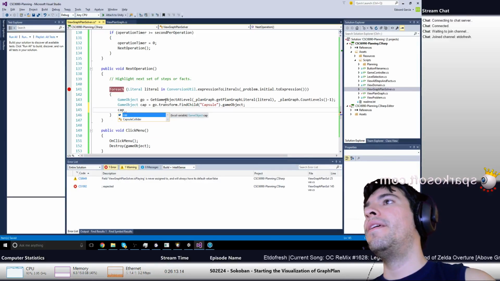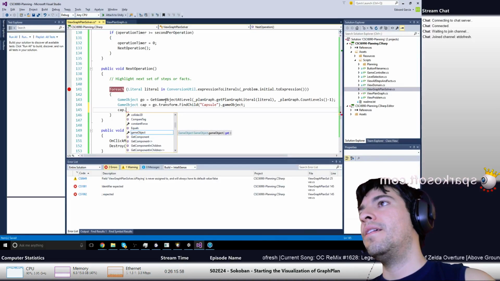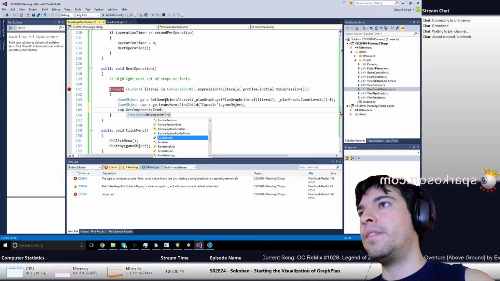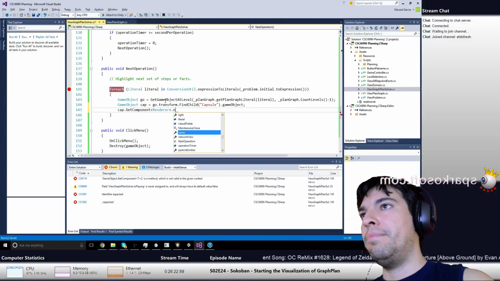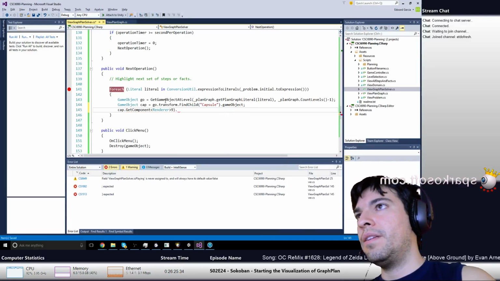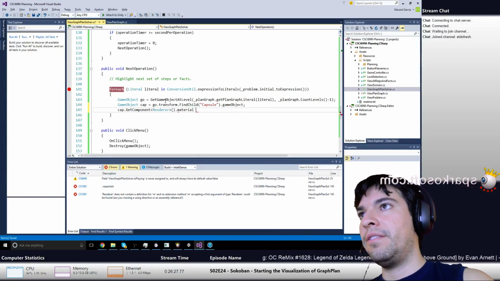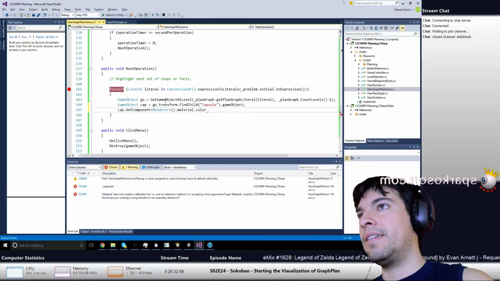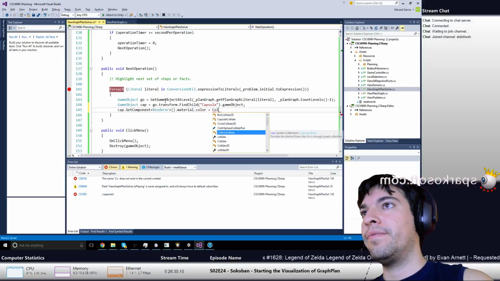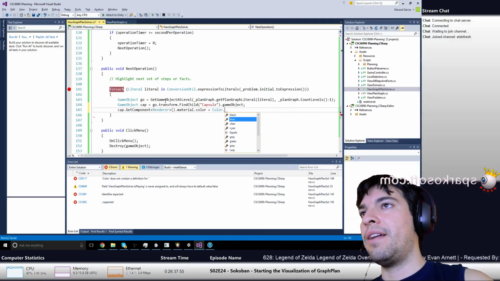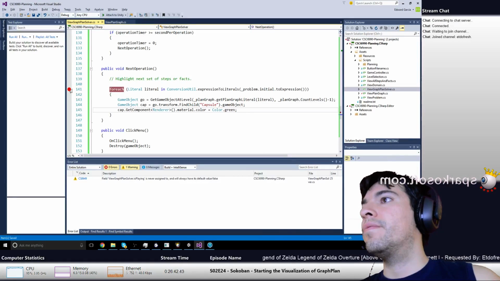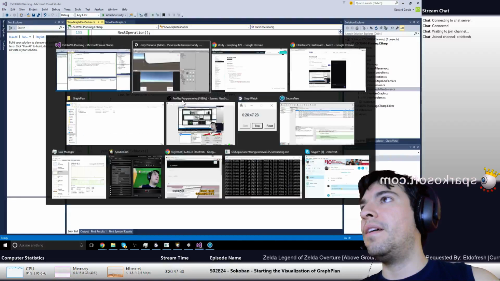And cap dot get component renderer dot material dot color equals color dot, I don't care what color, let's make it green, maybe it'll be easier to see. Yep. I don't really care about that other thing.